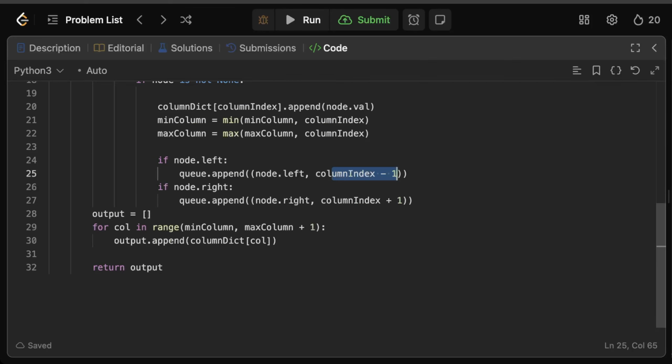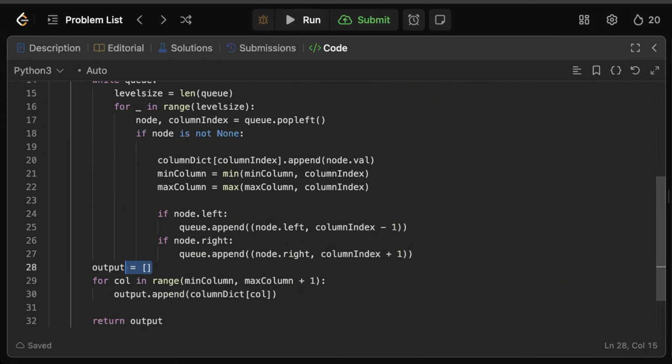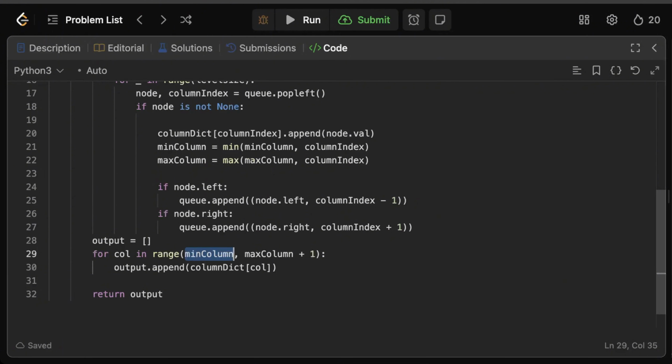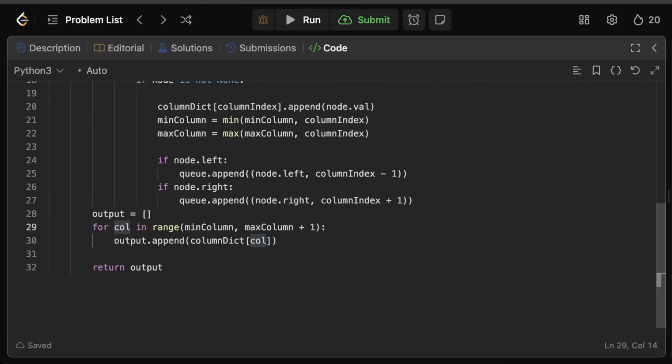Then after we exit this while loop, after we are done processing all of the nodes in the tree, we initialize the output. Then we go from the minimum column to the maximum column +1. For each column, we iterate, and within the column dictionary we collect all the nodes within the list.